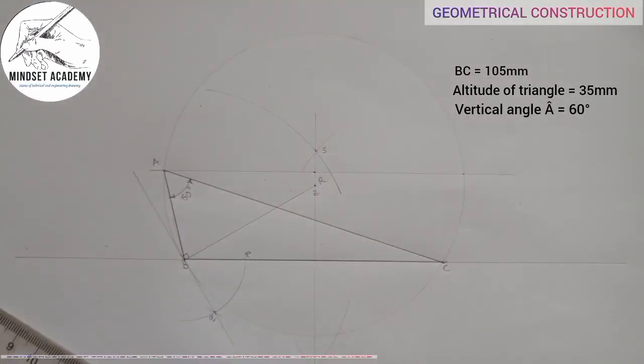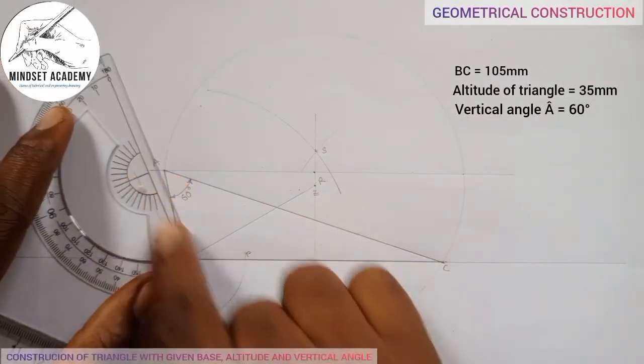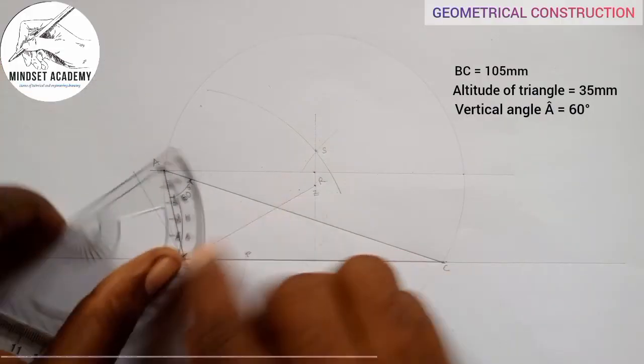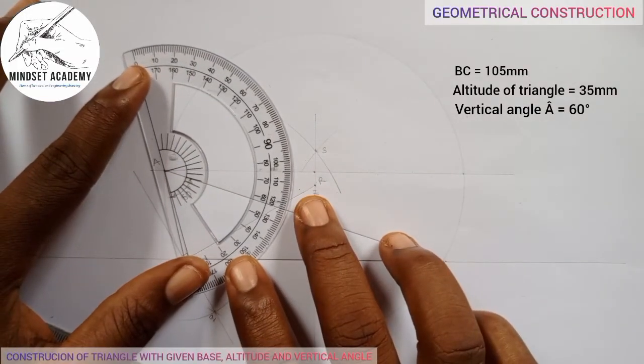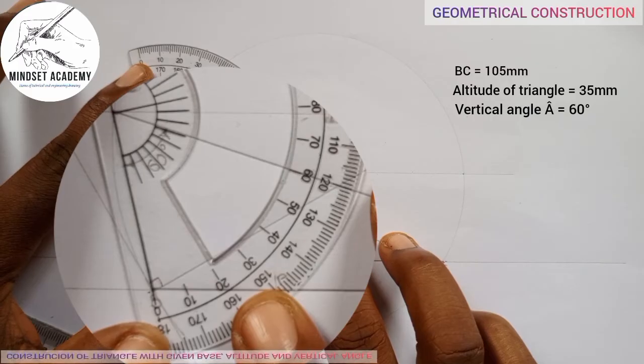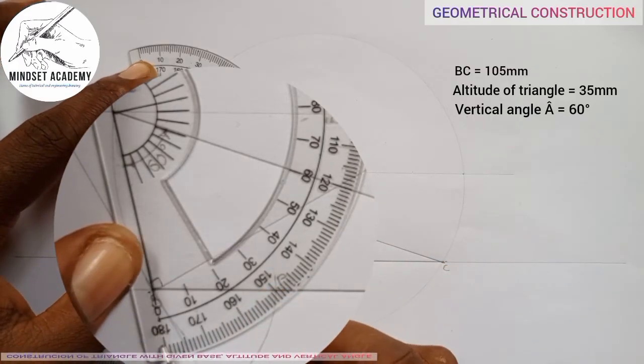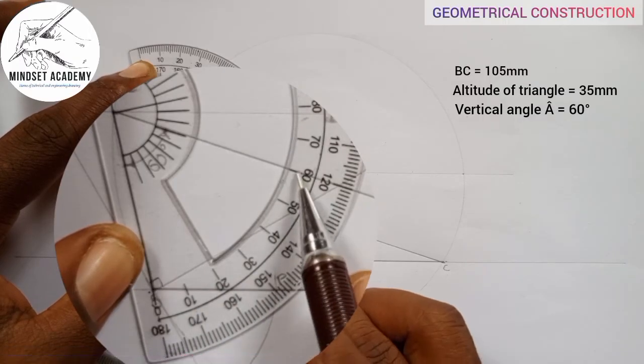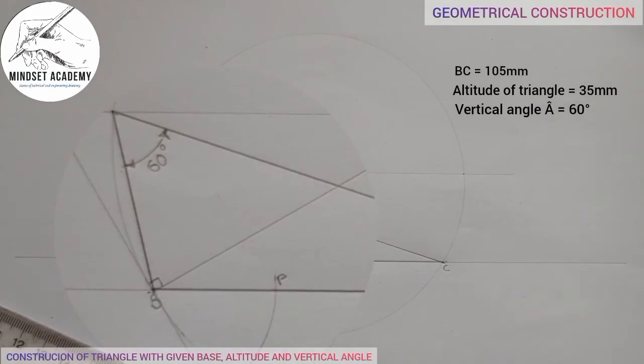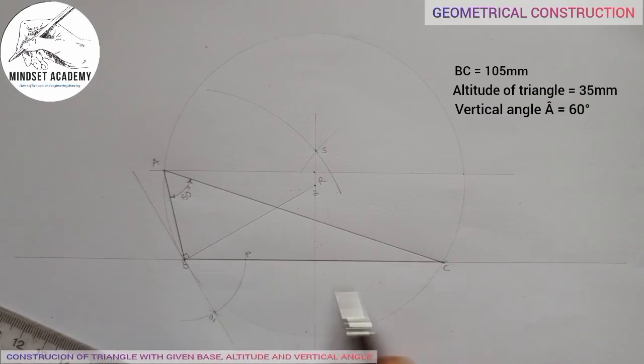Let's confirm to see if we are truly on track. If I take the zero and let the center point here with my point A in this manner. You can see that. If you continue marking that, you will discover that this is 0, 10, 20, 30, 40, 50, and 60. The angle between here and here is 60 degree. This is how you can construct your triangle, given the altitude, the base, and the vertical angle.